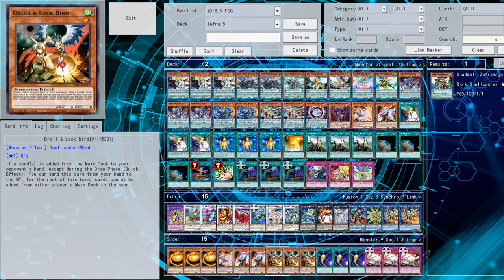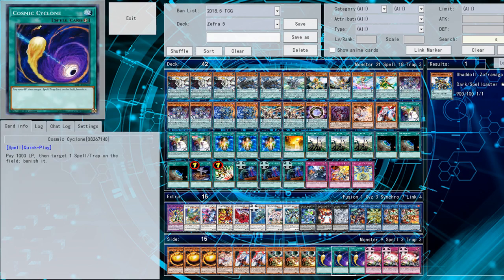I don't expect to run into other Zefra players, but if for some reason I did, Droland Lockbird works against Zefras really well as well, and I hate the card for that, but it's just so good. Of course I run it even if I hate it myself. 3 Cosmic Cyclone for any back row decks, Pendulum decks. It's not as devastating as Droland Lockbird and Ra's Sphere mode, but I just feel like I need to run it because against some decks, Cosmic Cyclone's just that good.